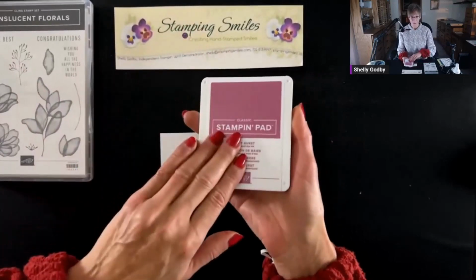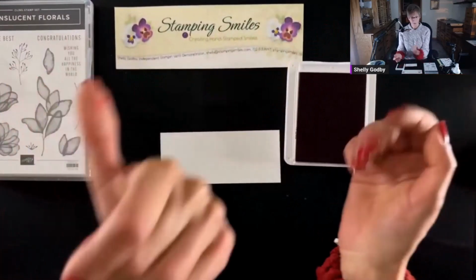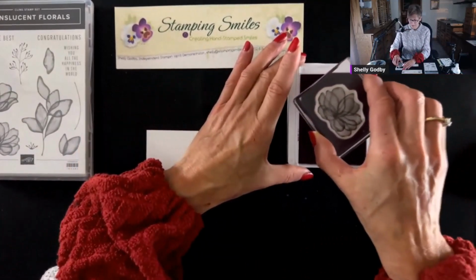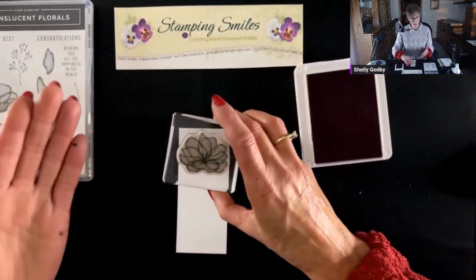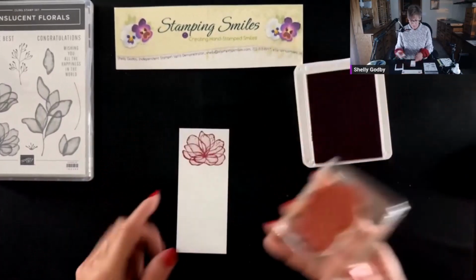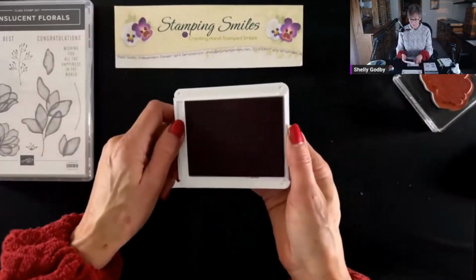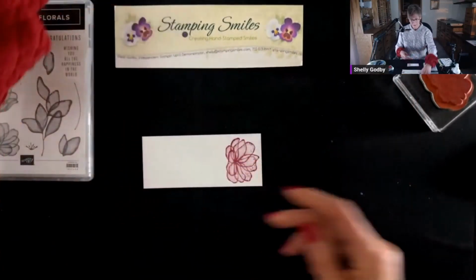Okay, so the Berry Burst Classic Stampin' Pad. We're going to pick this up, slide that in. And see, that's it. Look, I already caught my hand on there. All right. So let's start with this beautiful flower. Now, normally, I tend to press and hold, and I don't want to do that quite as much because it wasn't looking quite as translucent to me. So I'm not going to hold down as long. So to close this, a little push here, I pull in that lip and click, that is shut.